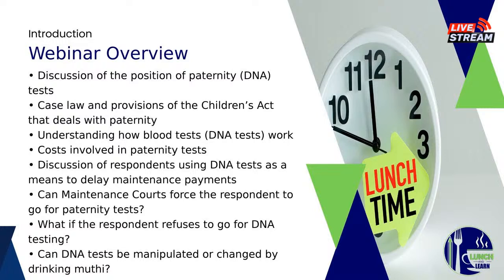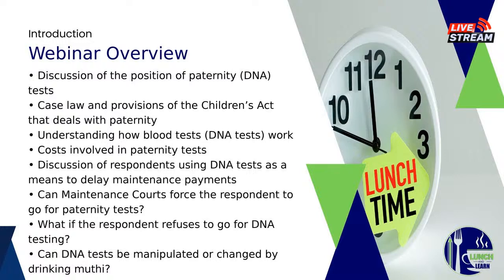We will also be discussing some case law and make reference to the provisions of the Children's Act that deals specifically with paternity. We'll also be referring to parental responsibilities and rights in terms of the Children's Act, and give you a broad understanding of how blood tests, these DNA tests, work when it comes to specifically maintenance matters and paternity tests. We'll be discussing the cost involved of these tests, as well as a lengthy discussion on respondents using these DNA tests as a means to delay maintenance payments.